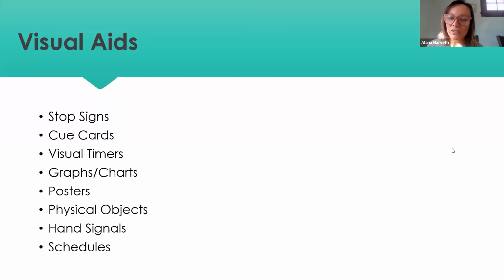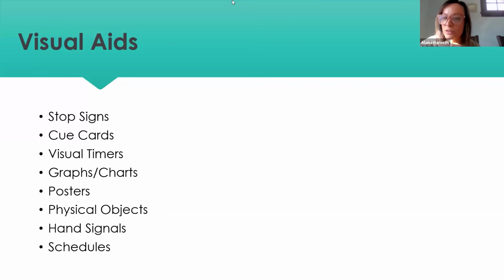Does anybody use anything like that in their classrooms? Yeah, stop signs. You guys see good things, because we know that when you see a stop sign, you're just automatically going to stop for a second. And even if you're not a reader, that's really helpful. I think one thing that is really good for cue cards or responses is having a green and a red card on your desk. And instead of them always talking and asking you for help, you can say, green, I'm good to go, and red, I need some help. So the students can show the red, and then you can go over there and help them, and the green, that they're good to go. So anytime that you can add that to your classroom, that's a good strategy to help.